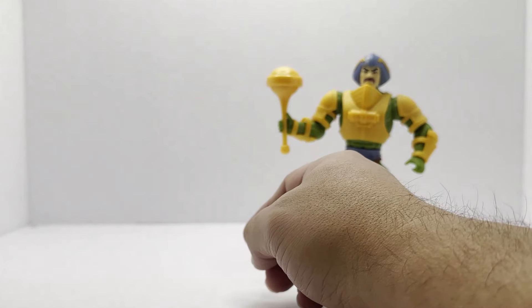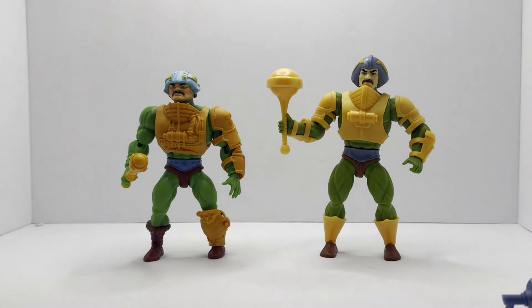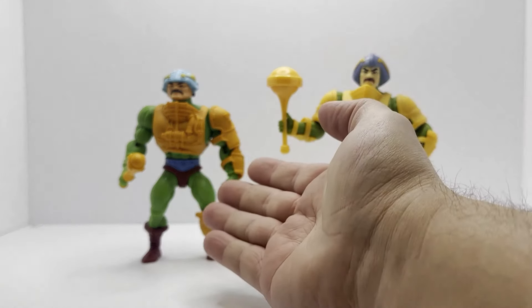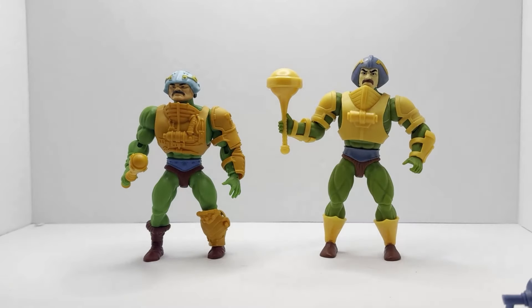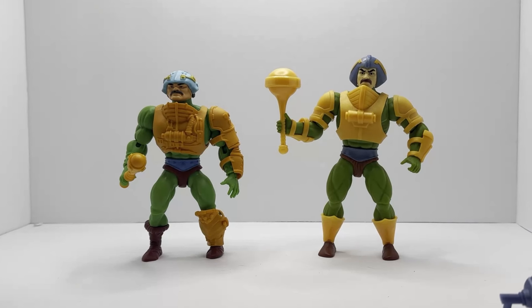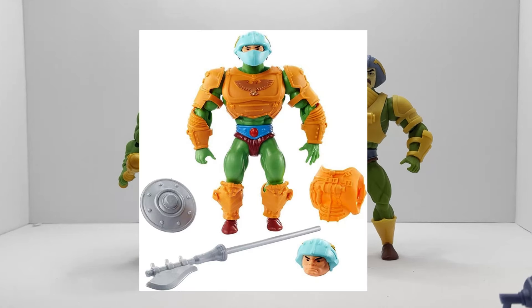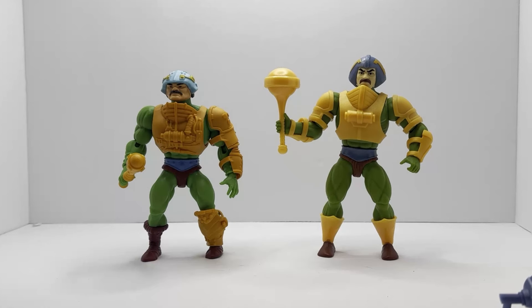The Super 7 figures use the standard articulation of our old vintage figures. They even come with the little spring-back action that our Origins figures do not. With Origins, there's no spring action - we just get all that extra articulation and removable parts, which makes for much better figures. But if you're looking for stuff to go in with your vintage stuff, these were pretty neat to have. Our Origins version of Man-at-Arms is a great upgrade to the vintage figure - and you finally got a mustache on your Duncan. If you prefer the version without the mustache, you could pick up that Palace Guard set that came with an additional Man-at-Arms head without the mustache to look like the vintage version.